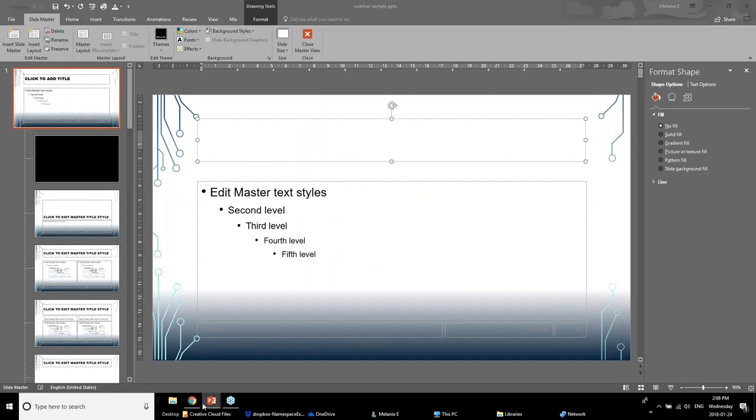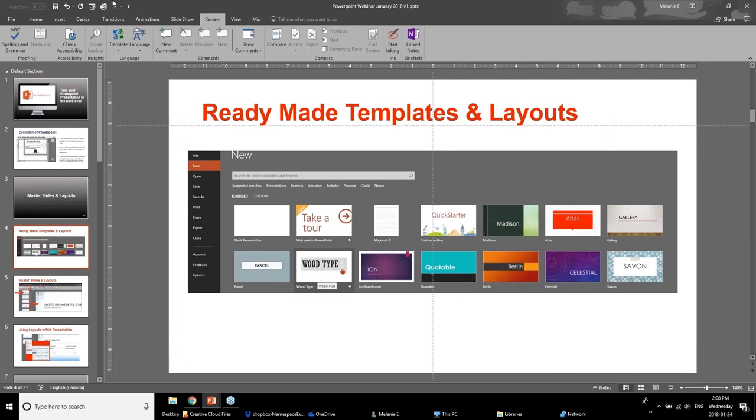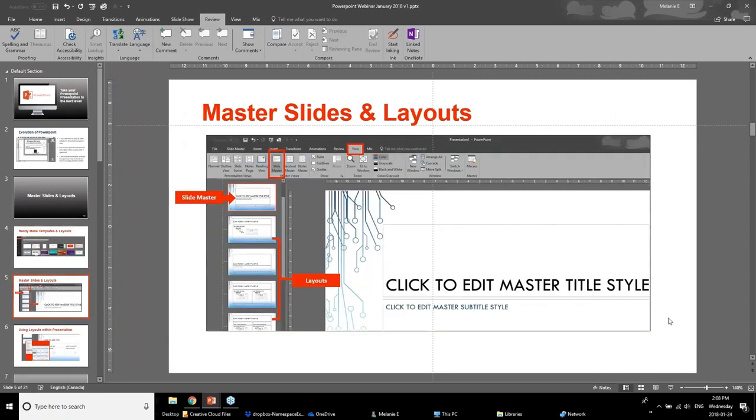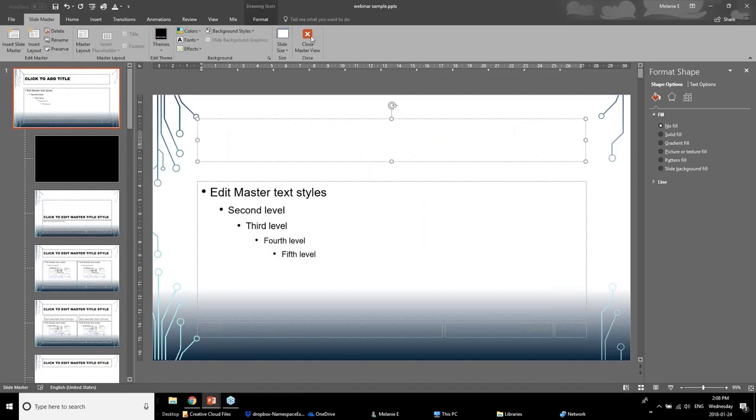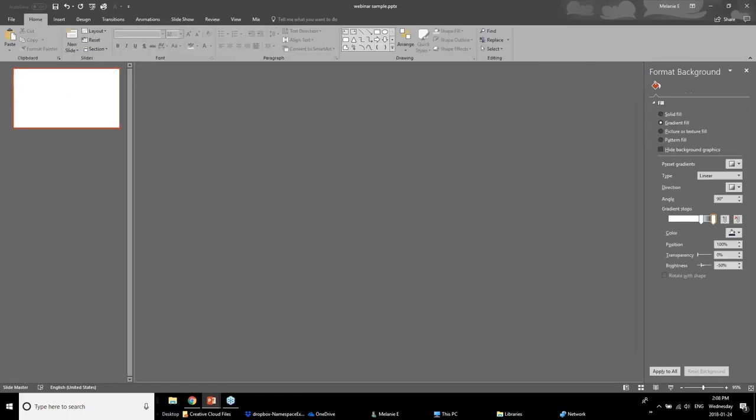I'm just going to go back here to my main presentation to make sure that I stay on track. All right. So as I showed you, we were talking about the master slides and the layouts. Now I'm going to talk a little bit about what happens after you've created these slides in the master slide view, and how you actually use them to adjust your presentation. So let me go back here to my sample. Here we go. And I'm going to close out of my master view, which is why we've seen these slides here on the left.